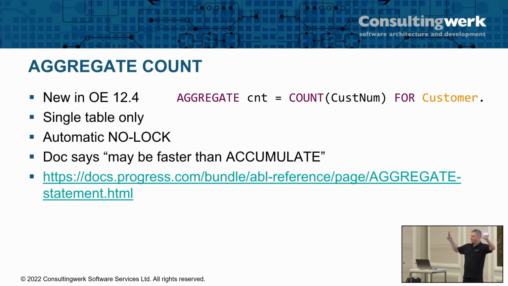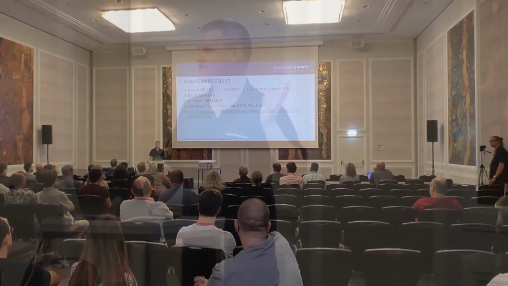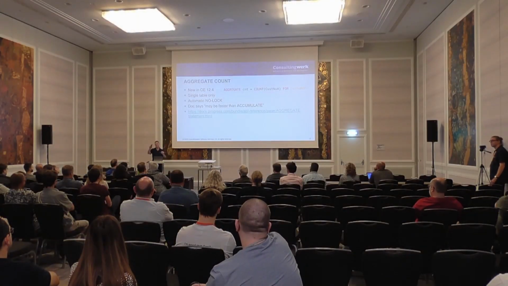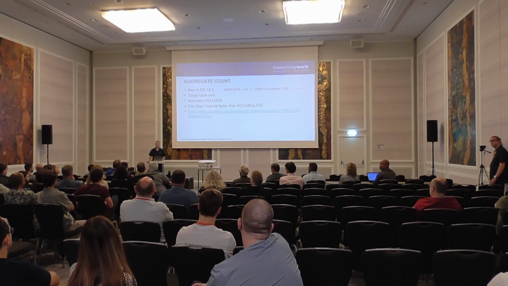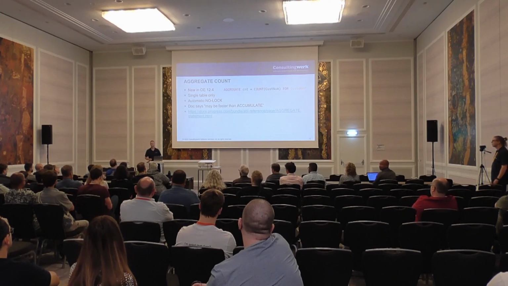So those are the 4 or 5 different kinds. Did I forget anything important of the counts? I think those were all of the ones that people use. Does anybody else in the room use anything else to count records from the ABL? You have them? I do a count on an empty string. Count on an empty string, not on a field? Yeah, for each. Ah, okay.